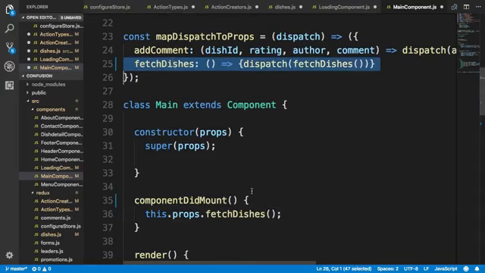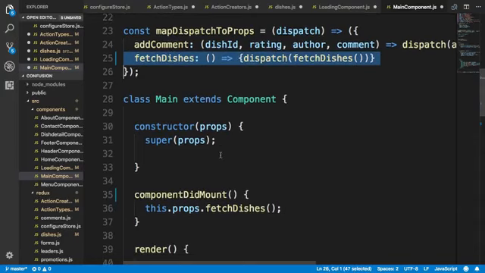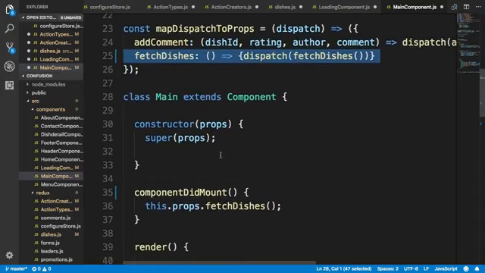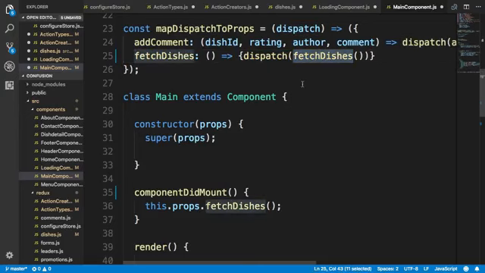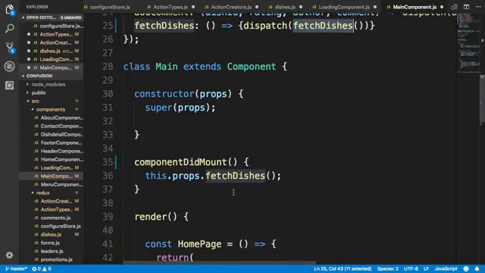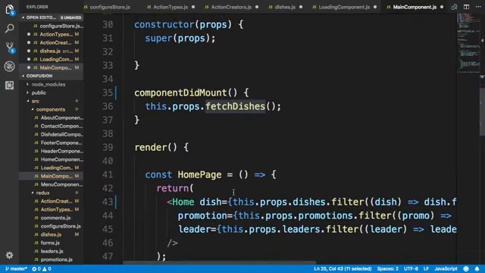So what will happen is that when the main component is being mounted into my view by my React application, at that point, after it gets mounted, the fetchDishes will be called, and this will result in a call to fetch the dishes and then load it into my Redux store. And when that becomes available, it will become available for my application here. So that's the process by which I'm going to make this available to my application. So you see how much dependency goes into this.